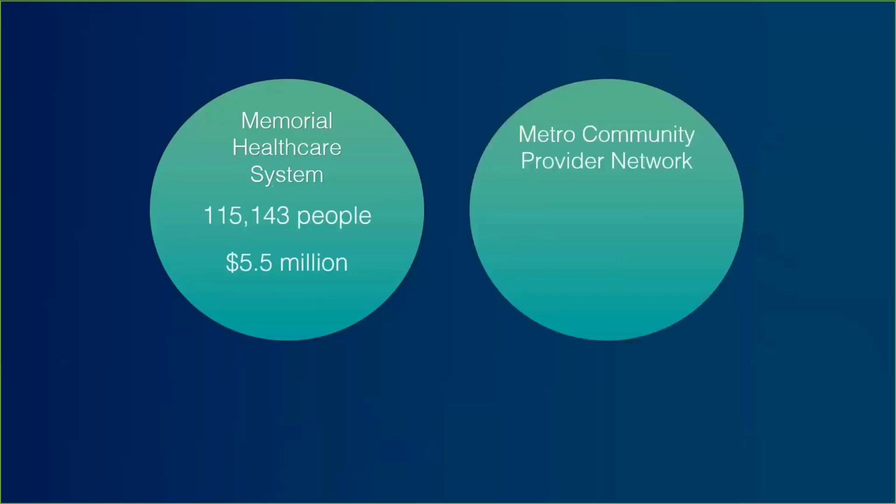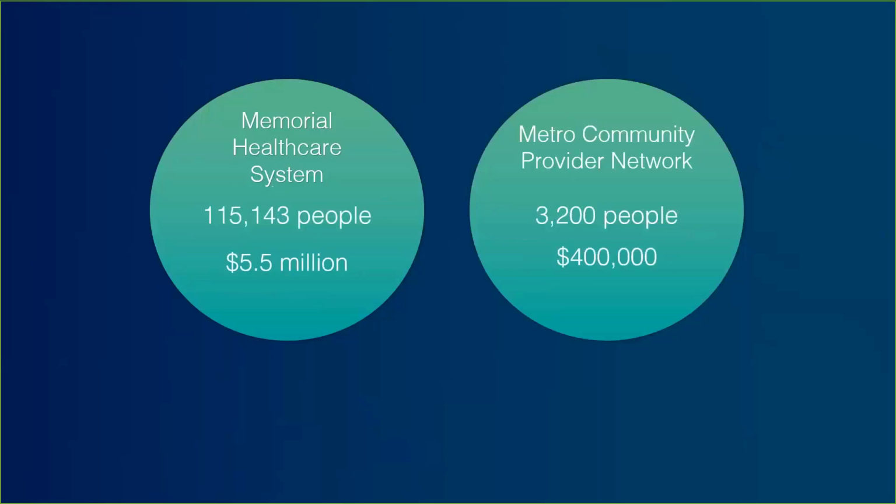The next one is Metro Community Provider Network, who had a lack of security management processes to safeguard ePHI. So they didn't have a process for their staff to follow that would ensure that ePHI was kept safe. If you don't have a process, you can't realistically expect the employees to continually take the right actions to make sure it's safe. So the processes are important. This violation affected 3,200 people, and they were assigned a $400,000 penalty.